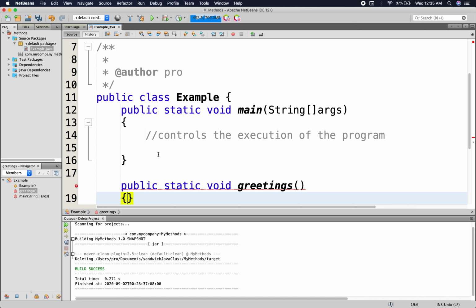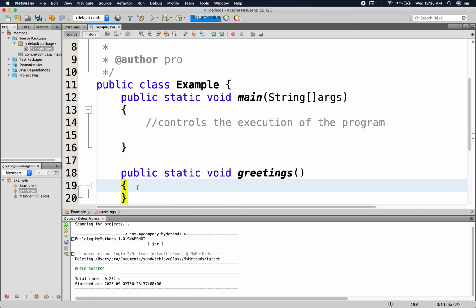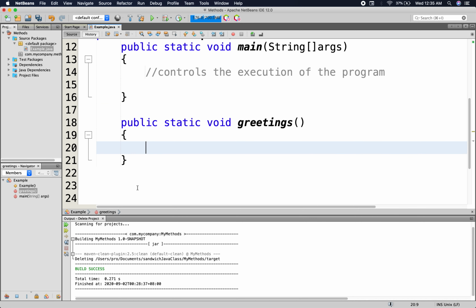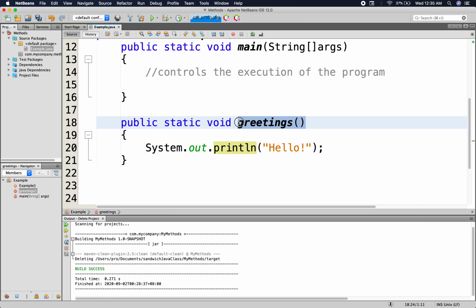You should have the open and the close braces. What we simply want to say here is to display, with system.out.print, hello. You should just say hello. So when we print out a statement, it will say hello. Now we put the statement inside of the method we have created on our own, called greetings. We have already explained public, static, and then void, these attributes.